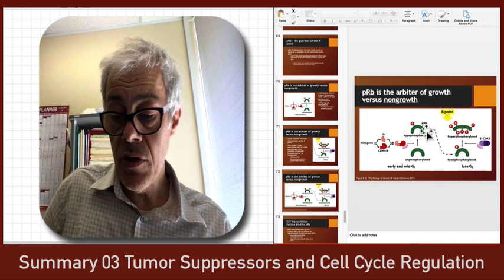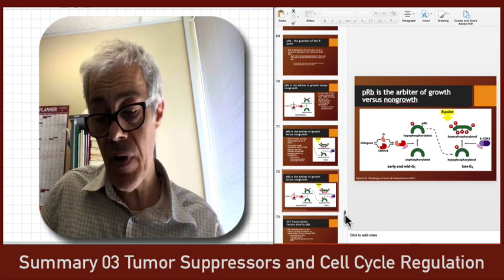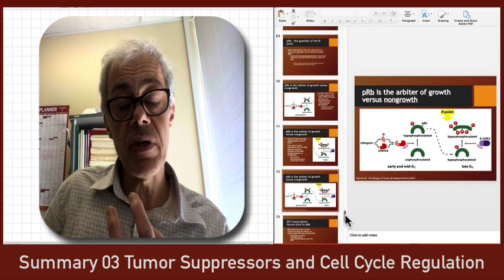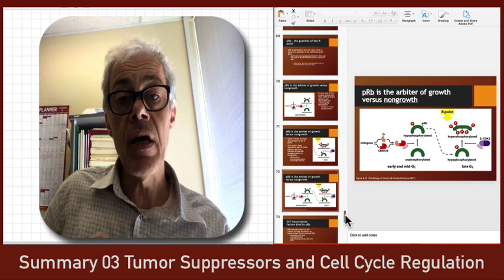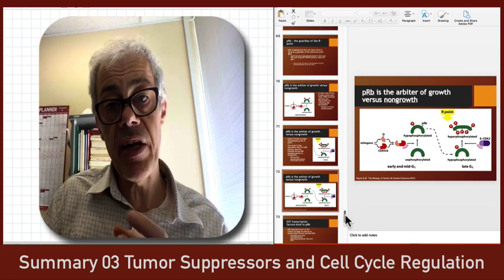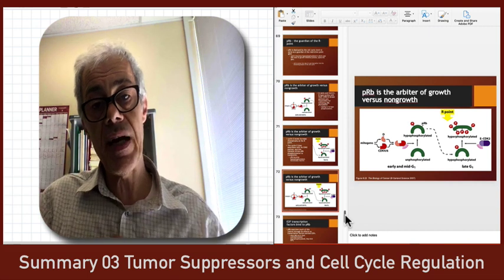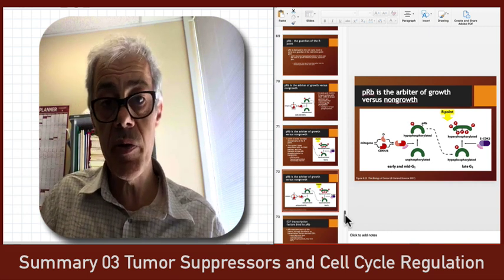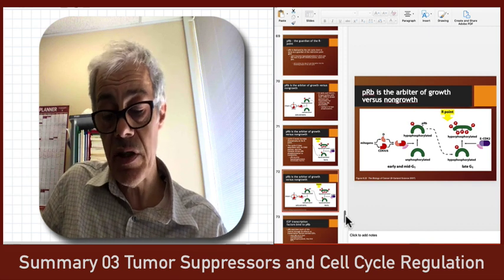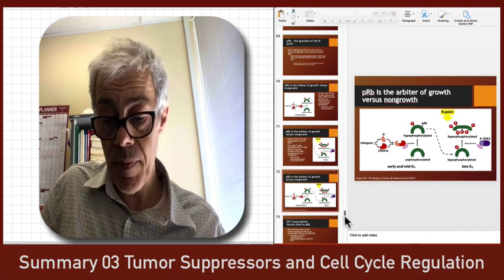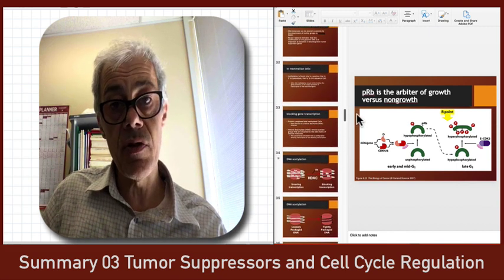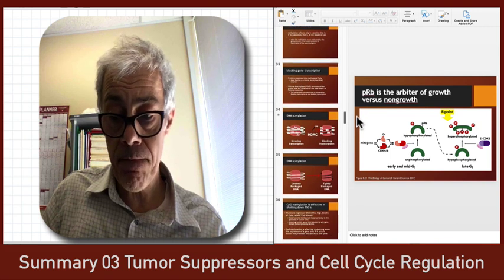Okay, so just to really quickly summarize the function of retinoblastoma, it suppresses the function of a transcription factor. When retinoblastoma is a phosphoprotein, and when it's highly phosphorylated, it lets go of the transcription factor, which allows gene expression. Okay, there's more to it than that, but at a rudimentary level, that's what you need to know before you can start to understand how it functions. We'll come back to the role of retinoblastoma later.